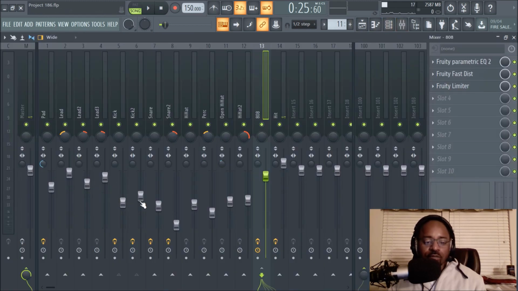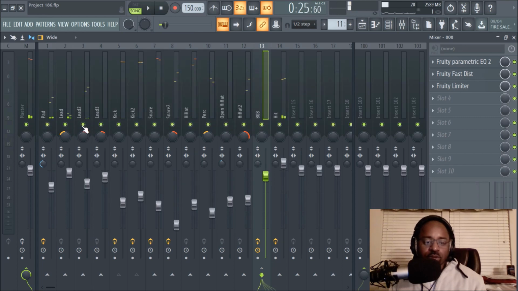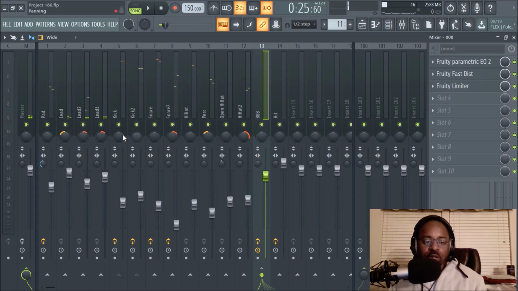Mixing wise, of course, you get your volumes, your levels straight of what you want with the sounds. This one I did a lot of panning. The pad at the beginning, of course, they're stereo separated. This lead, I have it more to the left, and this other lead I have it to the right. Have that to the right as well. I forgot what this is. Okay, cool. So I got 2 leads going to the right and 1 to the left, and you just mess around with it and see where you want sounds to fit in the stereo field, and you can go from there.